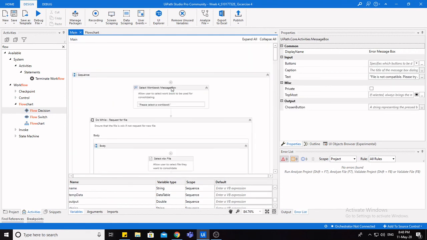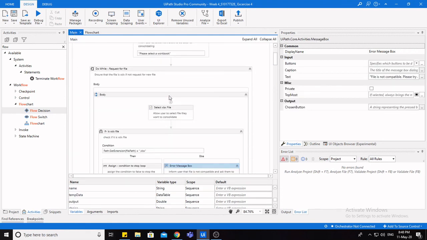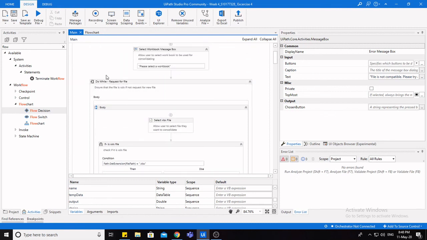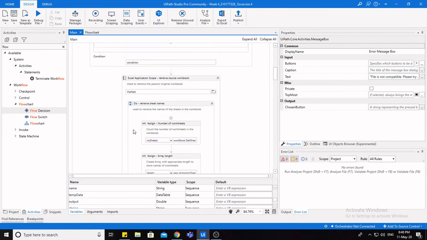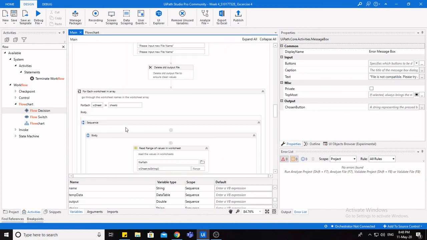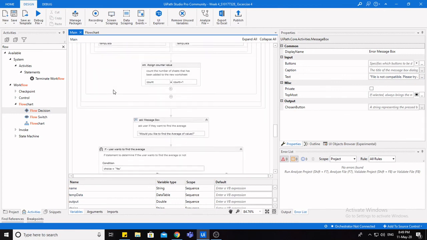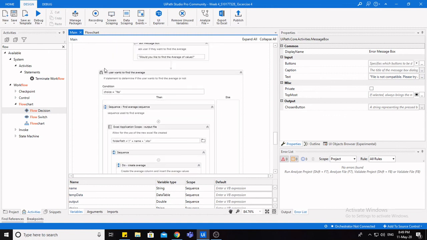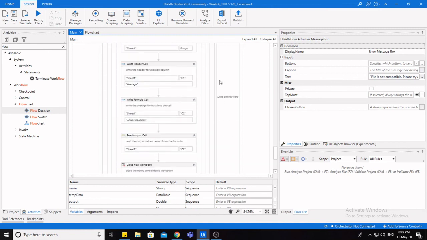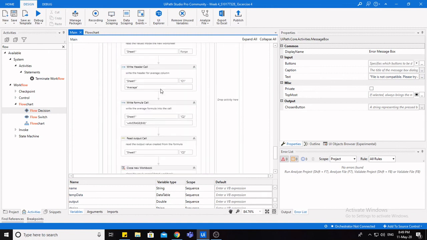Other than that, what I actually did was create a main sequence first before doing that. The unique difference is that this contains some loops, like the do while loop, and the if, to check whether the user wants to find the average or not. Thank you very much.